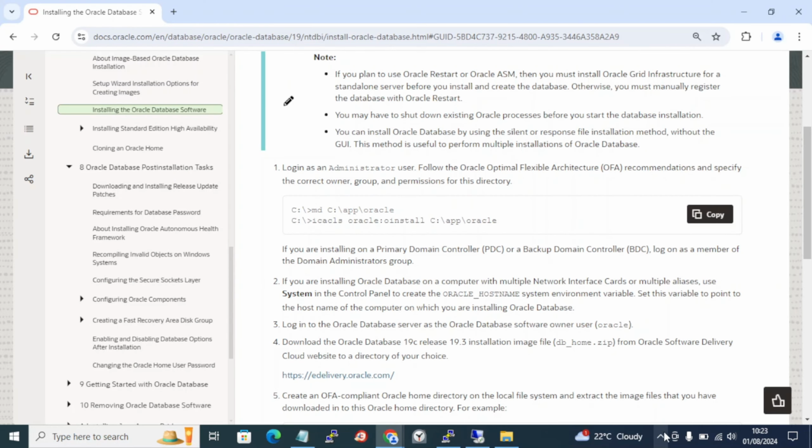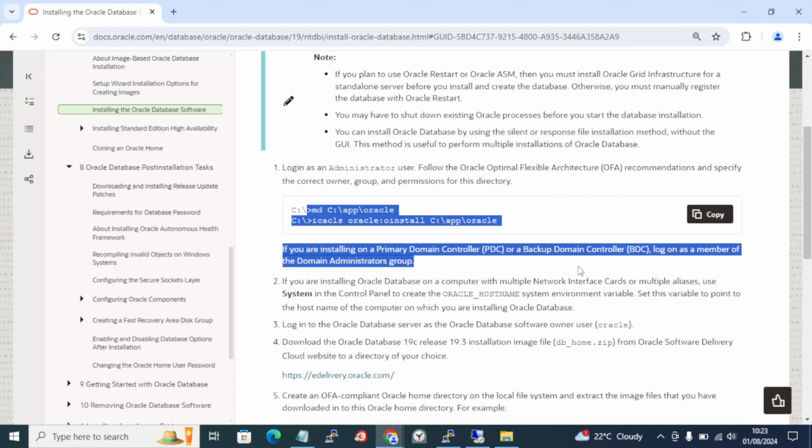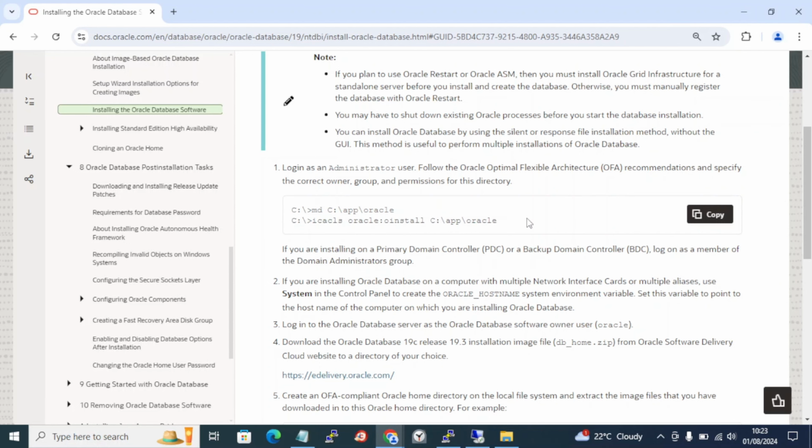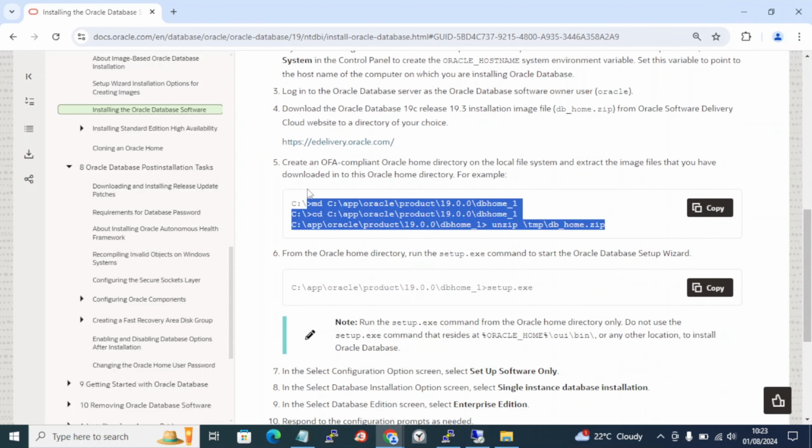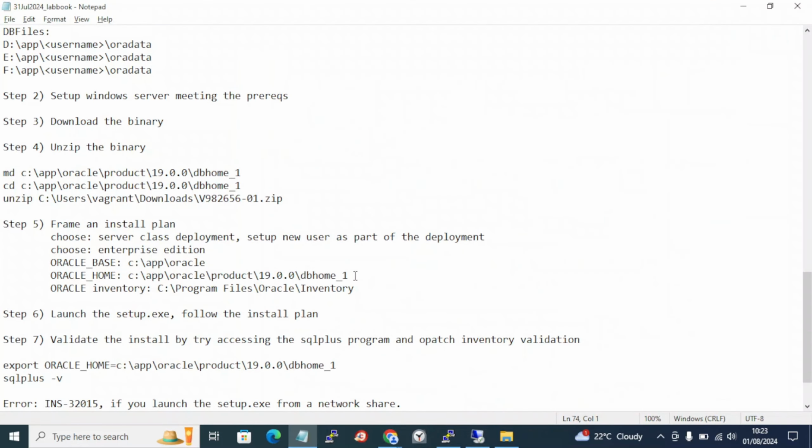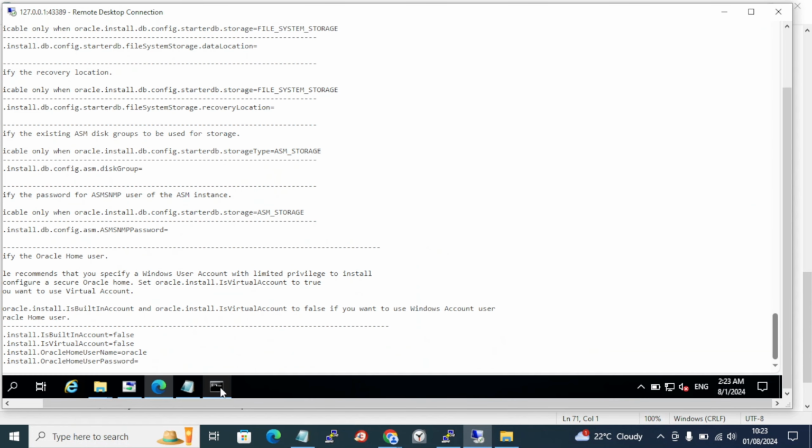All right, we know this, so we need to follow these steps. Oracle base already exists, so we don't want to create the Oracle base again, but we will create the next directories. So we decided to unzip the binary again for the new home. I just do this make directory from the command prompt.